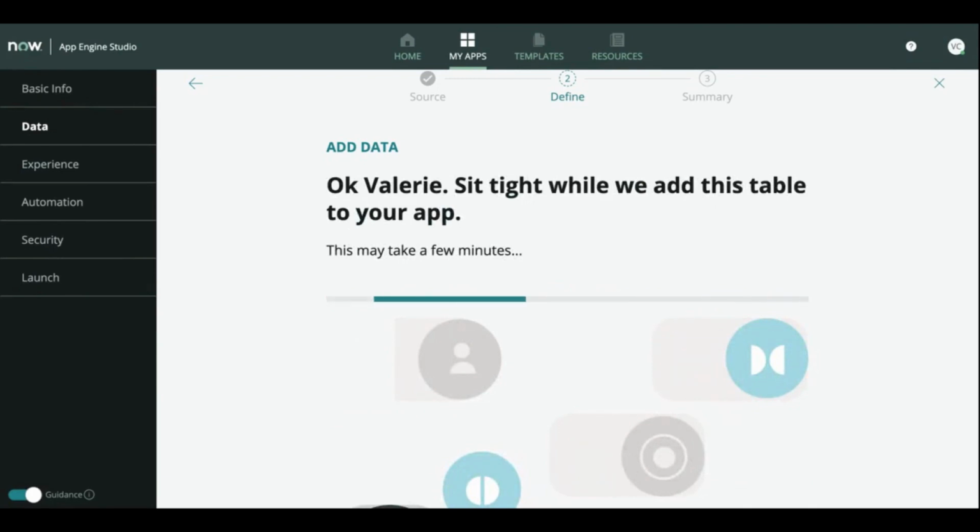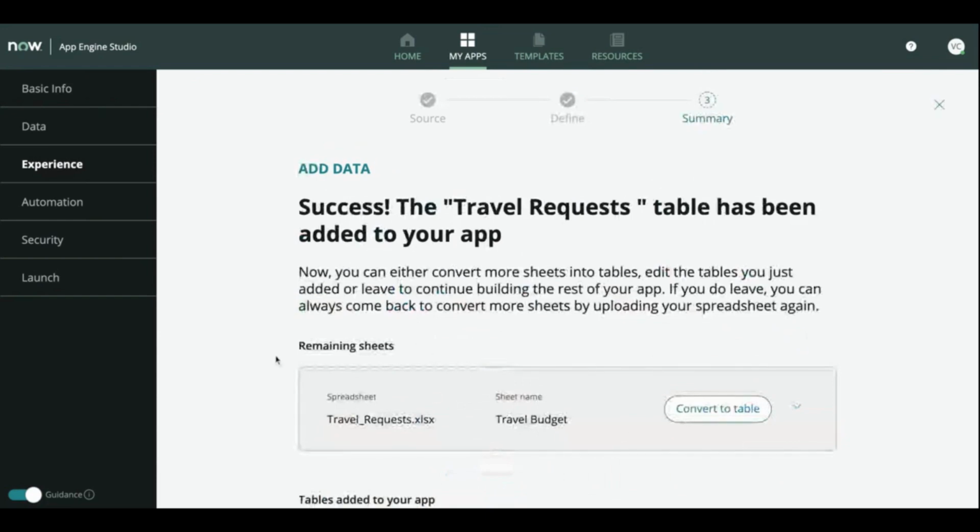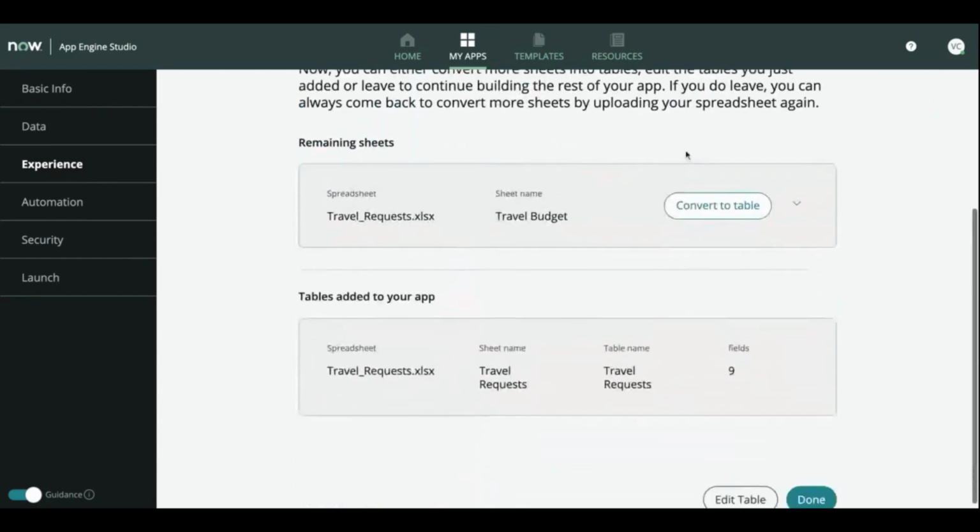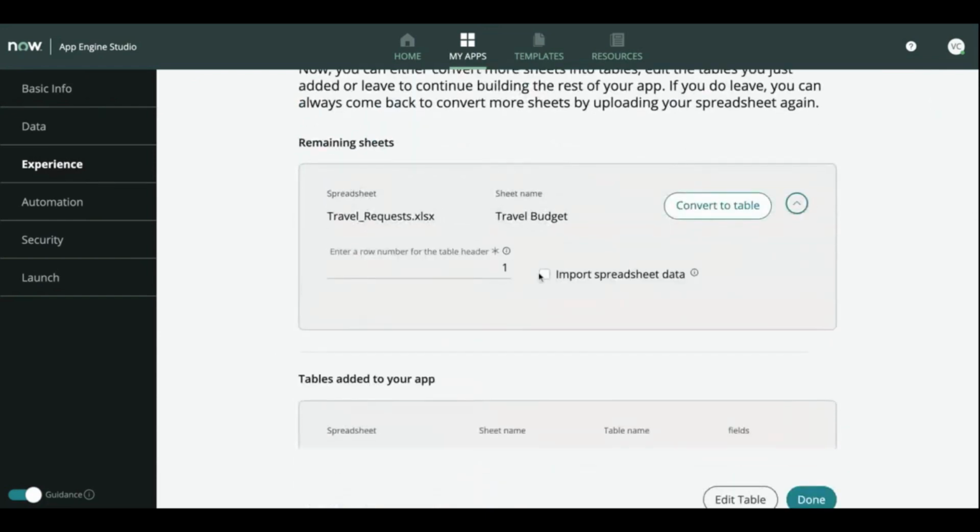Val, do you have that spreadsheet handy? Is that something you can show to give them an idea of what the data looked like before we imported it? I can, yes. Once we add this table to the application, you would be able to see the data within this as well. So I might do that, actually. Okay.